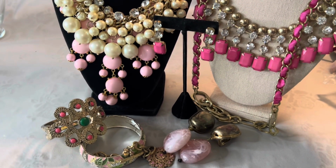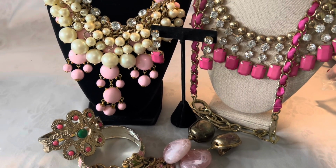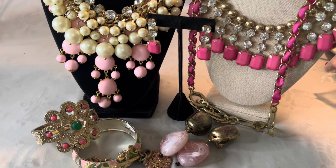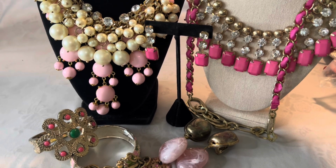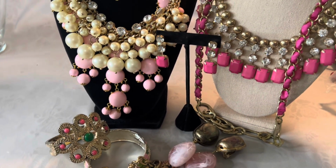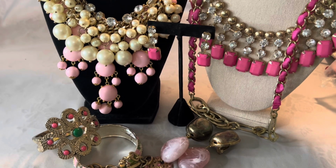I have to say that I'm really not disappointed with this lot at all. Are there a lot of vintage pieces in this lot? No, not really, other than the one pair of clip-on earrings. But I did get some signed pieces, and I got some really nice statement pieces. I also feel like I kind of got my money's worth for a change, because I know what my local thrift stores charge. This lot I won was $7.99. I was the only bidder. And with shipping, it turned out to be $17.99, so around $18. And there were quite a few pieces in this lot.